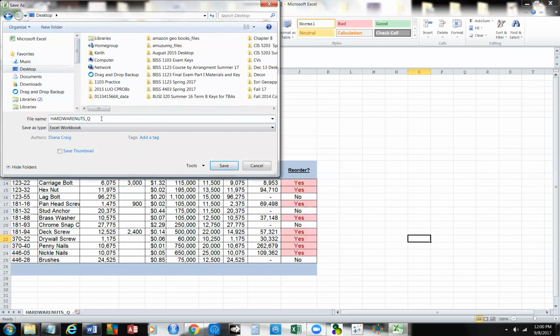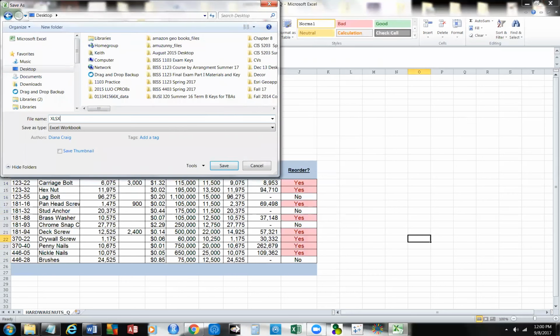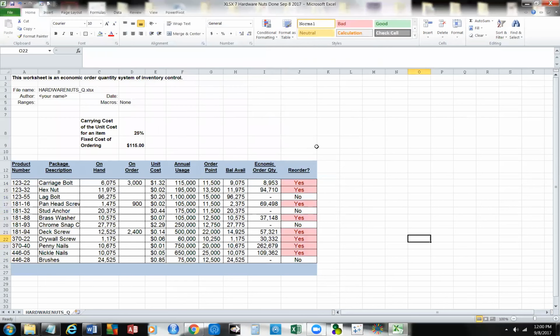And I'm going to call this XLSX7 hardware nuts done September 8th, 2017. Okay, and I'm going to name it that. And I'll close it off.